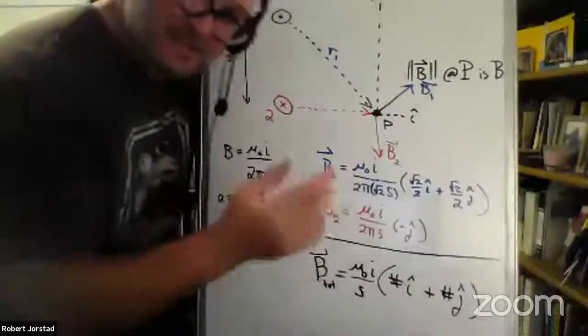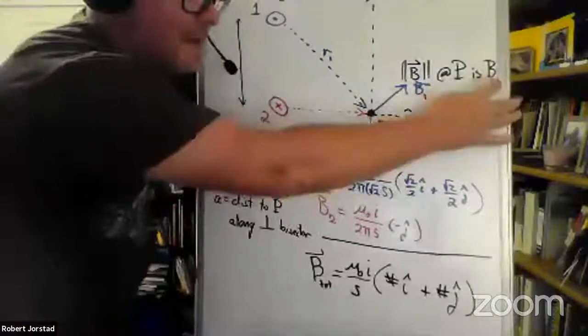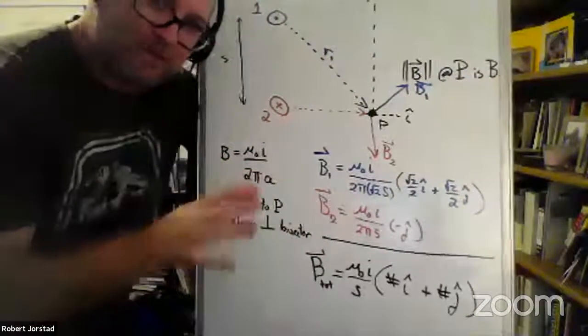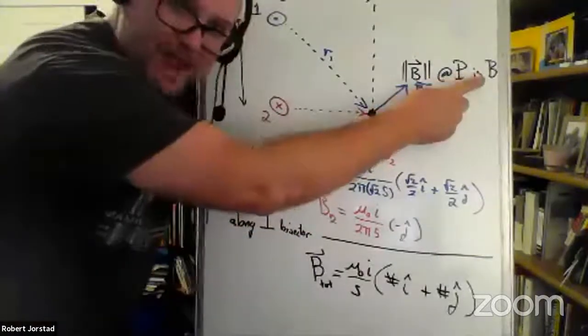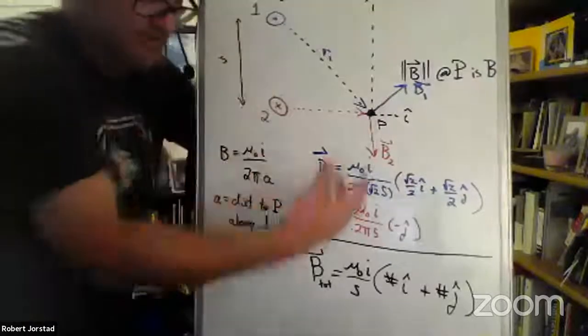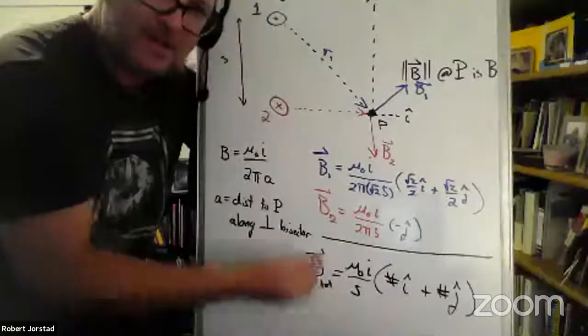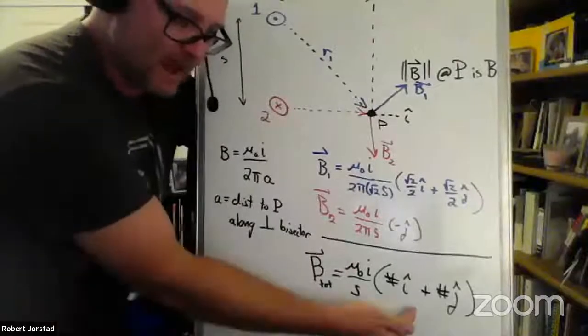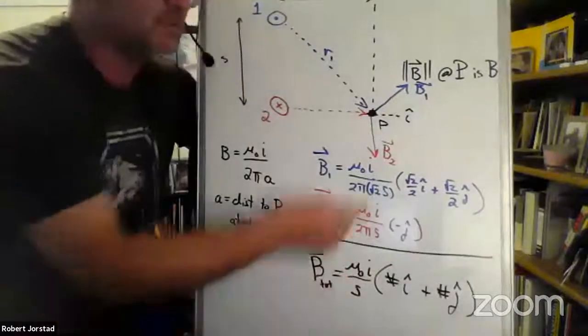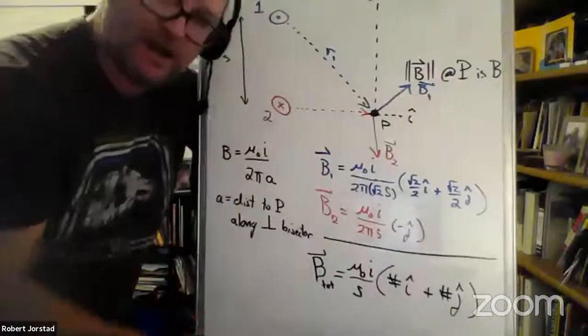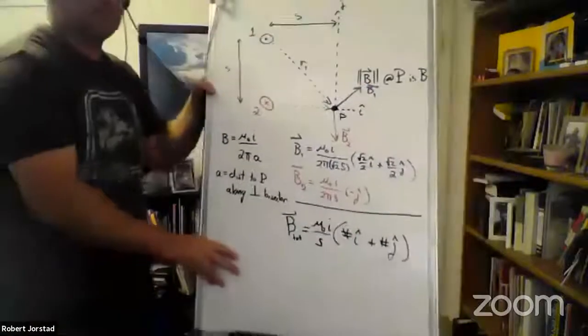Can't you just take the magnitude of your B total and then equate it to B? Easy peasy. Correct. So there's one more step. We know that the magnitude is known as B. This is one of those problems where you know the final answer for the magnitude. So don't overthink it. Go through the same process as usual, solve for the magnitude. Once you have found the magnitude by doing this squared plus that squared, square root, you just say that is equal to B, and then solve it for I. Nice. All right, good job.